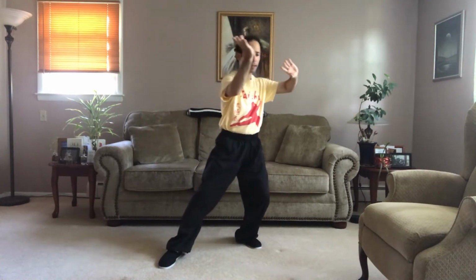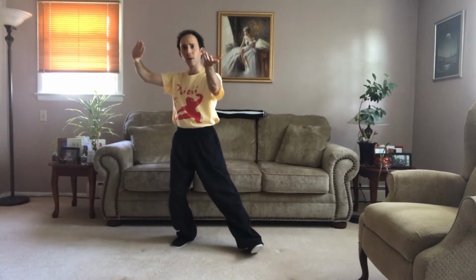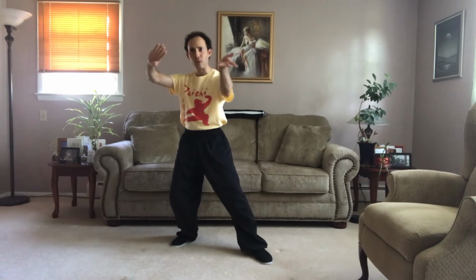So back together, keeping both arms up to our side. Left together, step to our right corner. Dropping our hands down, pushing over our knee or towards our knee. Up, turn the palms. Down, turn the palms. Back left. Forward, right, forward. So pushing or pulling back, pushing forward. Forward, right. Back, left.